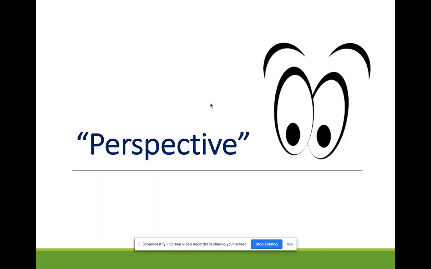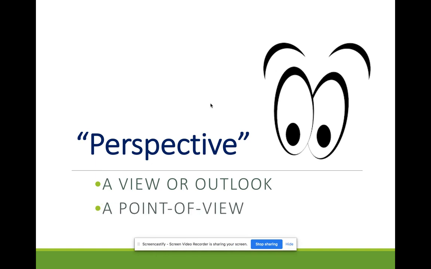Let me show you how this happened in one of mine. Perspective was a concept that was really important to me. And this was actually in another class. This is in a class that I was teaching while I was getting my PhD, just to make sure that everything I was learning actually worked. So this is how we launched this idea of perspective. We came up with a definition and then compared it to the American Heritage.